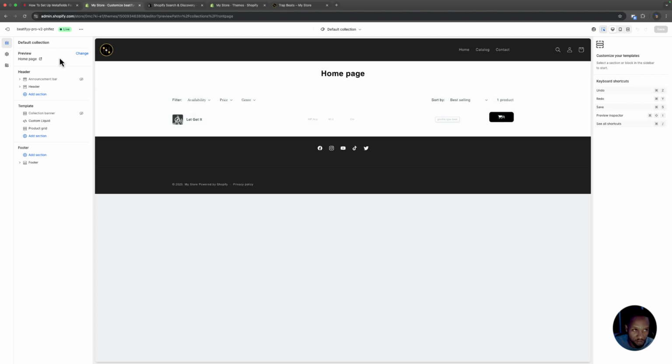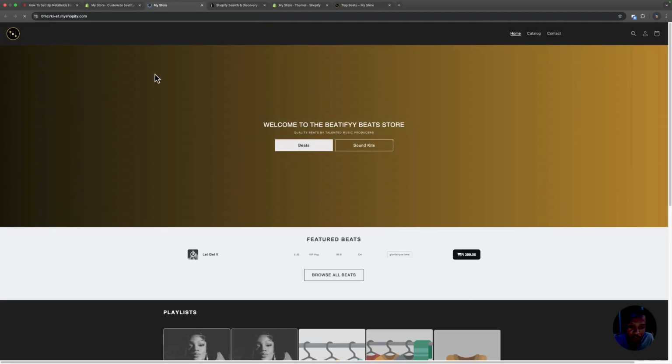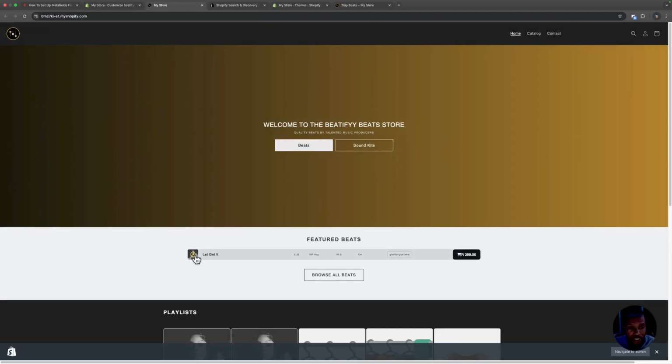So the previous one that we've designed was the featured page, which is the one that you can feature on different type of pages manually. Like as you can see here, we have it here, and we can add any different type of selection of beats that we want. But with main collections, it's created more dynamically.